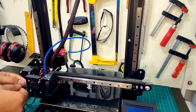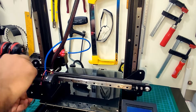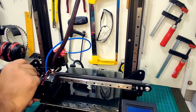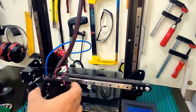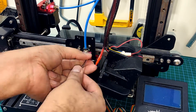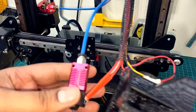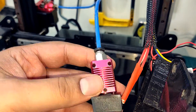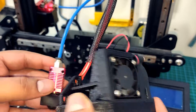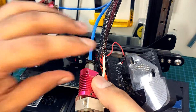Starting with the teardown, I am going to remove the bolts that hold in the fan shroud. They are tricky to get to and took a lot longer than I care to admit. With the fan out of the way, I can access the hotend and remove it by unscrewing the bolts that hold it in place. This is the standard Creality hotend that came with the printer. I did replace the heat break at some point with a bimetal one — it has worked well so far even with PLA and I did not have any jams. It's always good to see a clean heat block without any signs of leaking plastic.